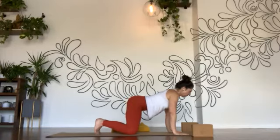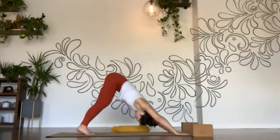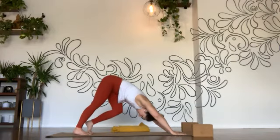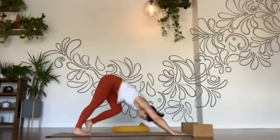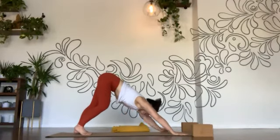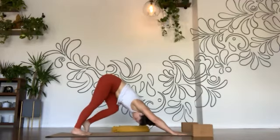Inhale, tuck those toes, this time lift yourself all the way up and send those hips back into your down dog. And walk the dog, bending one leg and then the other. And I like to track this, not just what's happening through the legs, but all the way out through the arms, underneath the arms, side body, fingers.